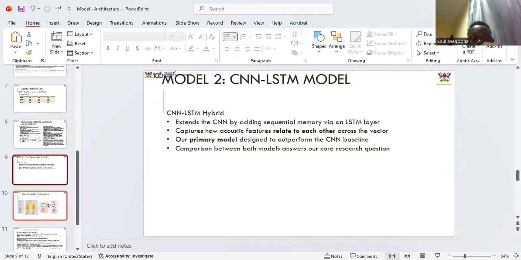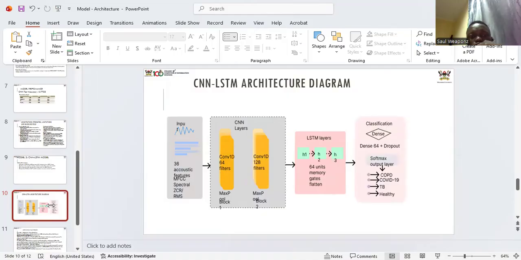I'll take you through the architecture diagram for the CNN LSTM. So we are having an input here, the audio input bearing the 36 acoustic features, that is the MFCC, spectrals, the ZCR, and the RMS. So this is our input.